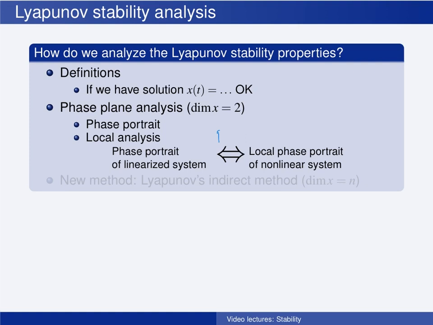We saw that as long as the real part of the eigenvalues of the linearized system matrix is non-zero, the phase portrait of the linearized system is topologically equivalent to the phase portrait of the original nonlinear system locally, close to the equilibrium point. Since the behavior is topologically equivalent, the stability properties are the same. So if the equilibrium point is a stable node or a stable focus, then it is locally exponentially stable. If it is an unstable node, a saddle point, or an unstable focus, then it is unstable.